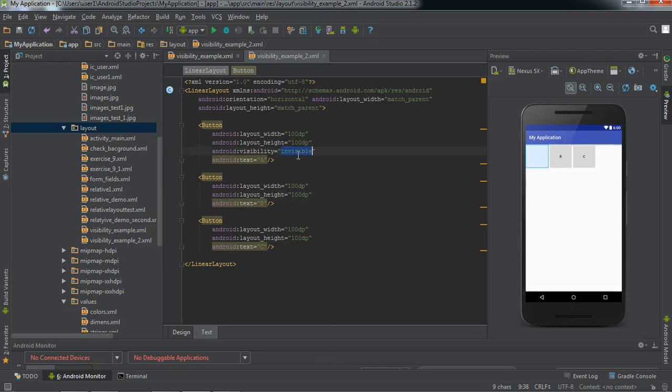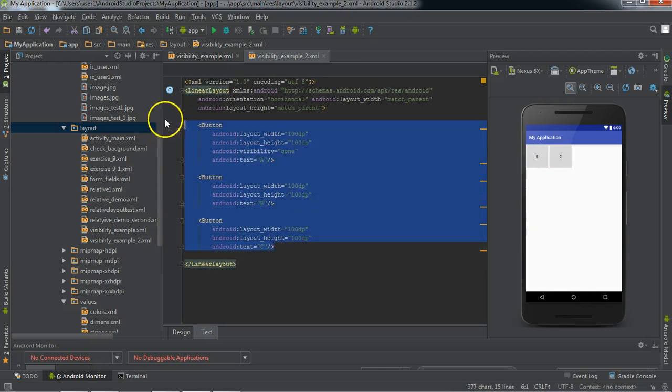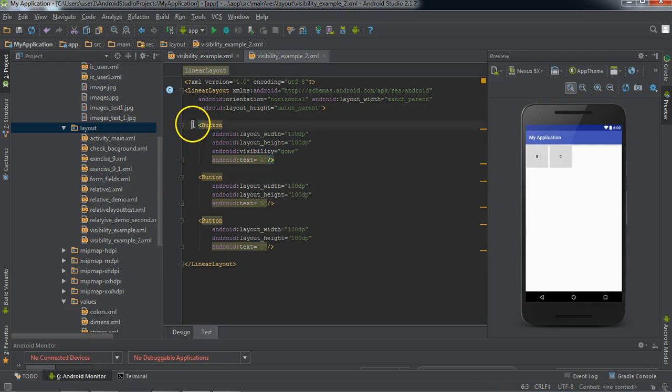So this was all about the visibility property, how you can set visibility for various buttons or for various groups, and what is the meaning of invisible and gone, the difference between invisible and gone, and how many types of visibilities are there. So this was a small topic that is very important during the creation of design, because we need to sometimes show or hide a view. So this is where we use the visibility property.